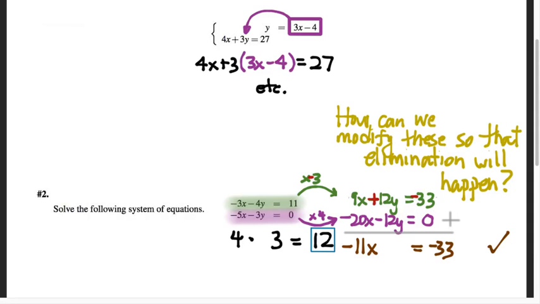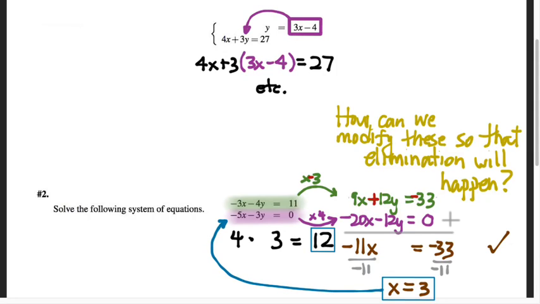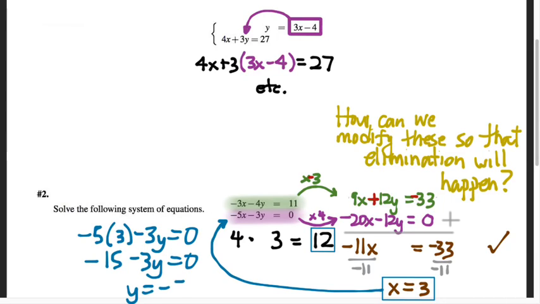Dividing both sides by -11, I then find out that x should be equal to 3, which is the same solution we found when we did this by the method of substitution. Then we would just have to substitute this x equals 3 back into any of our original equations. By the way, you're also free to use the non-original equations if you like, but generally the original equations are a little simpler, so I'm just going to use that. And then we'll find our value for y the way we usually do. -15 minus 3y is equal to 0, and so y ends up being -5.